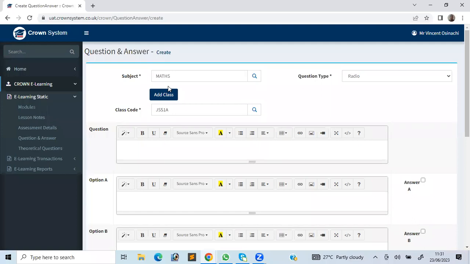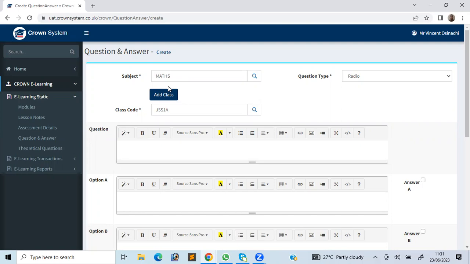Now, there are subjects that are done like this, math. They are taking math from JSS1 to JSS3, and they're taking math from SS1 to SS3. So if you don't specify the class here, it means that whatever you are creating here, any class that is taking math as a subject will be able to do that question. But that is not what we want.